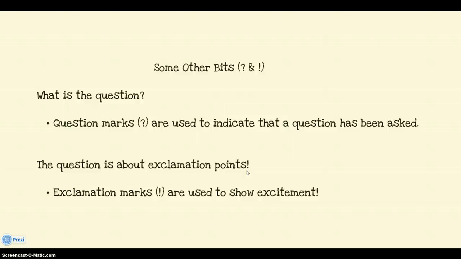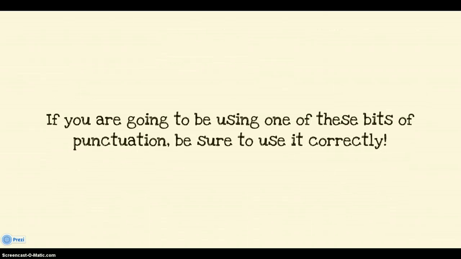Now, I know in some of your emails or when you're posting things online, you might do the exclamation point, question mark, exclamation point. Okay, that's like a lot of excitement. Just think of it this way. One exclamation point is jumping up and down and screaming. If you have more than that, that's just way too much excitement for the paper. So try to tone down your exclamation point usage. But overall, if you're going to use one of these bits of punctuation, just be sure to use it correctly.